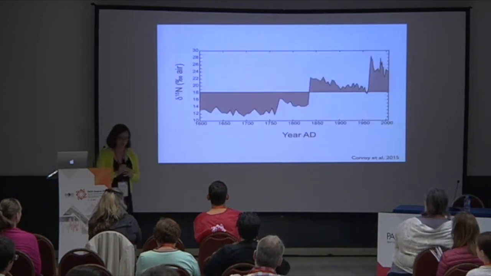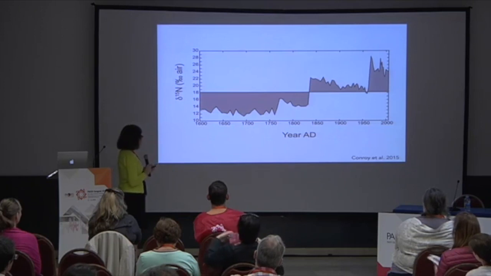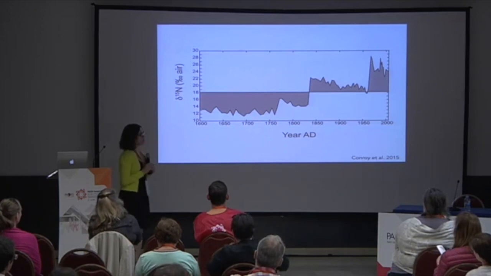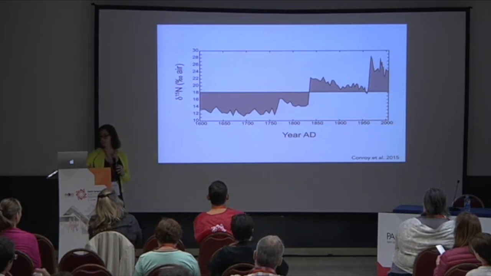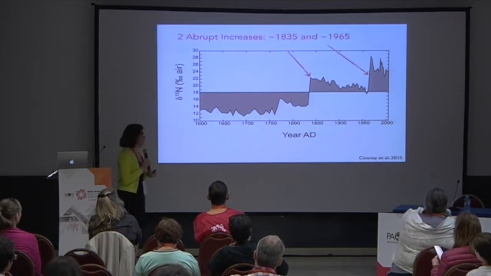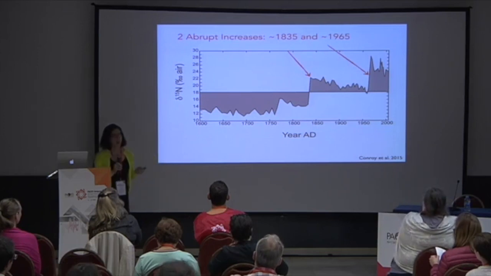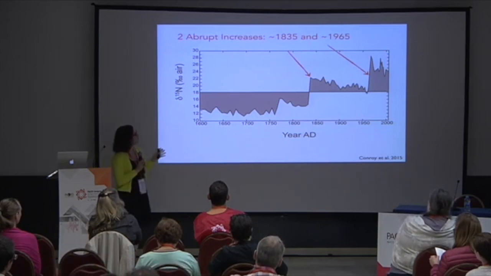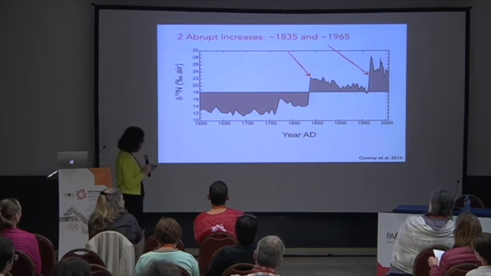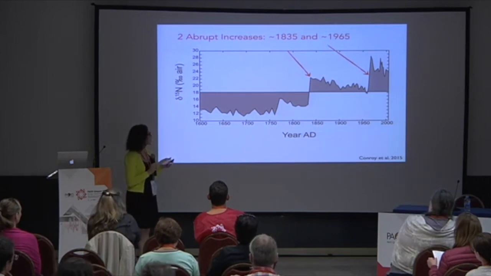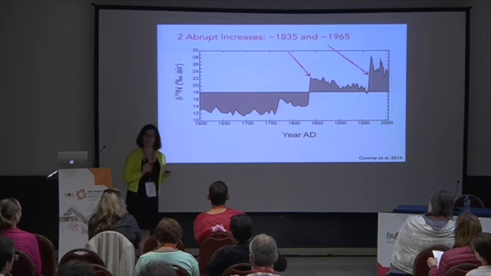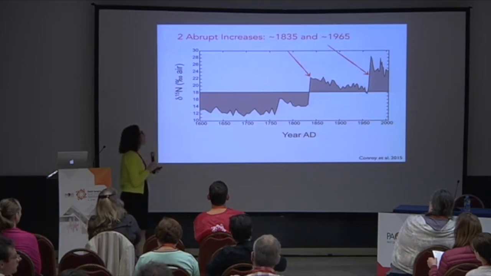All right, but let's focus in on the delta N15 time series. What will immediately pop out at you are these two abrupt shifts in delta N15. If we pass this time series through a regime detection algorithm, they do pop out as significant. We see these two abrupt shifts, one in the early 1800s and one in the 1960s. The age model error is roughly interannual for the 1960s. We have a lead-210 chronology at the top of this core. And in the early 1800s, it's roughly decadal.